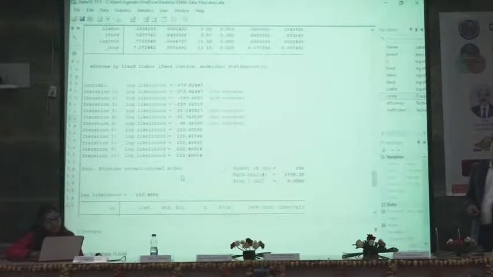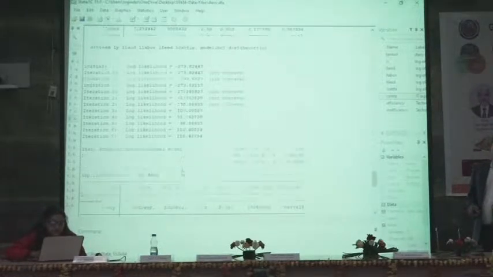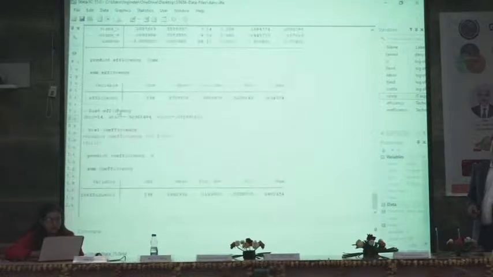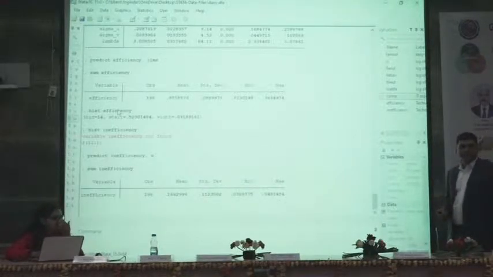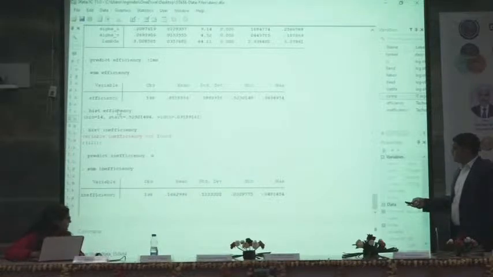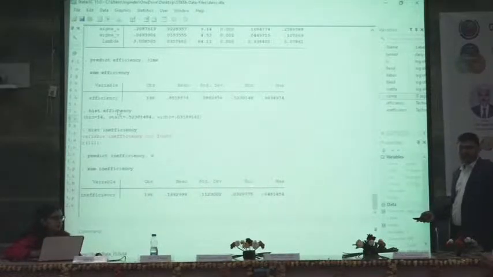If you don't remember, all you do is a search: what is the code for exponential? Maybe it's E, but I'm not 100% sure. Okay, so let's stop and do that. This is important, not you. U is important. If you don't write u you will not get the inefficiency. So that's why the command is important.